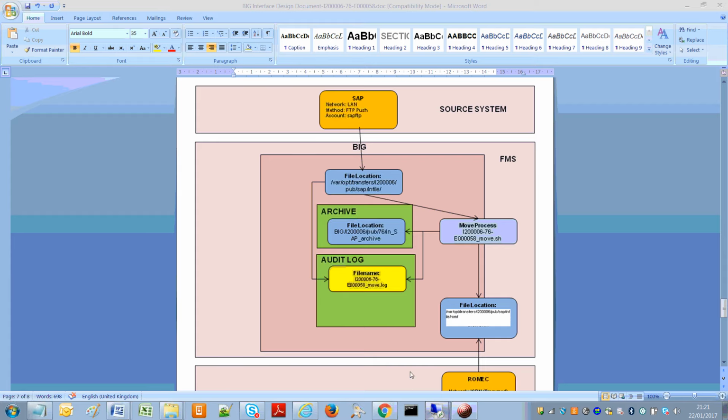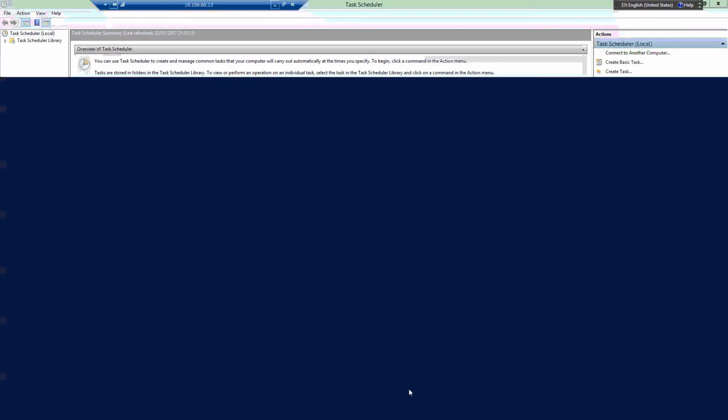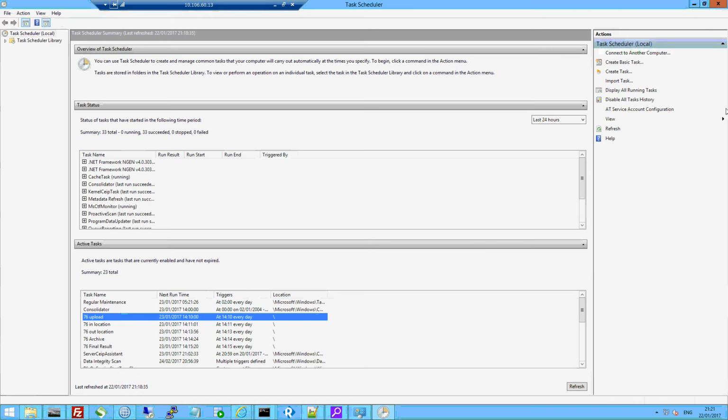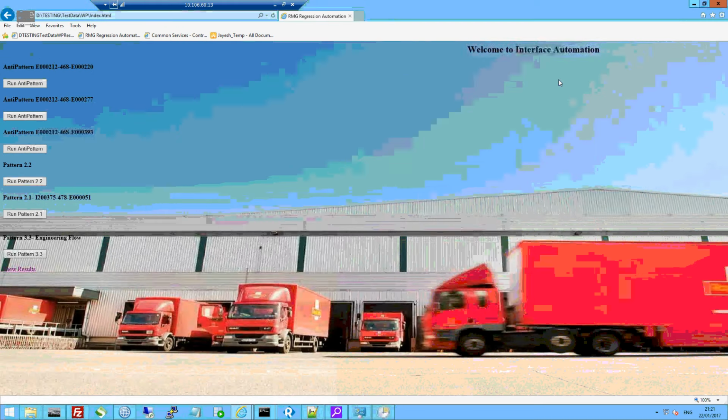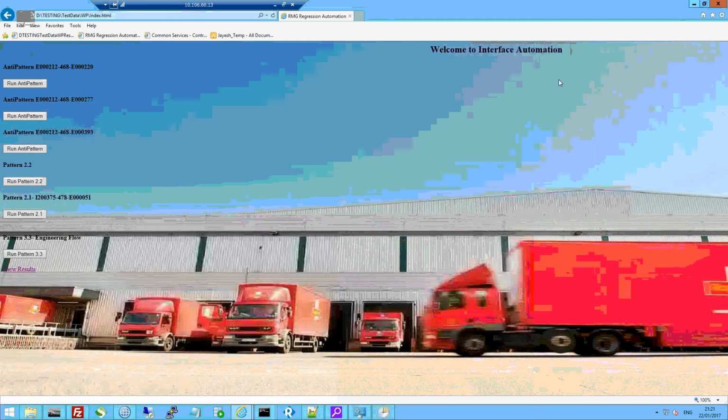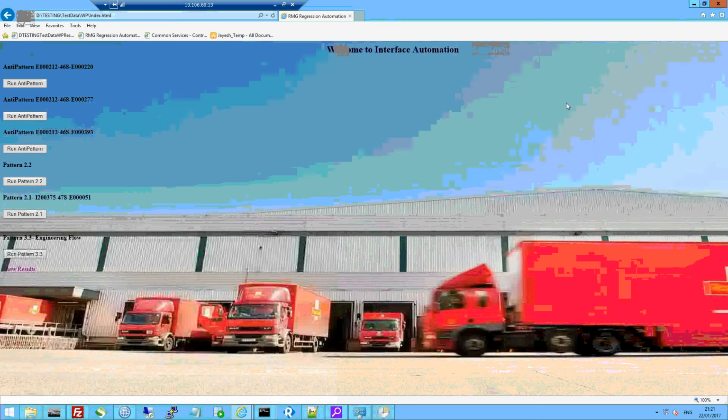We are creating a batch file for each interface separately and scripting it, and once that batch file is created, we have given two different ways to execute it. One is on-demand interface execution.